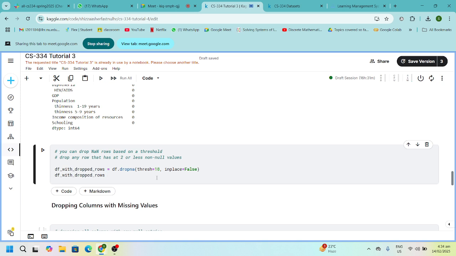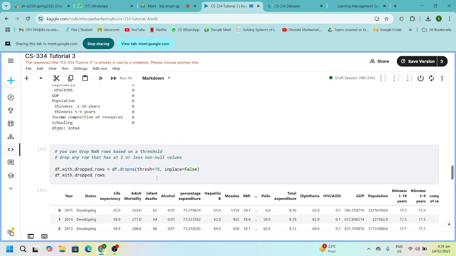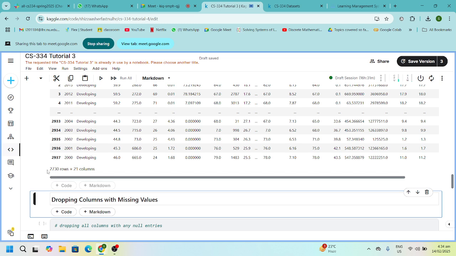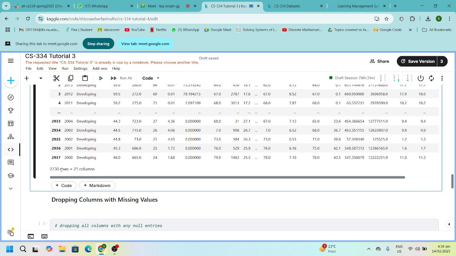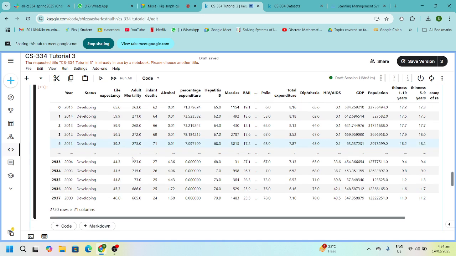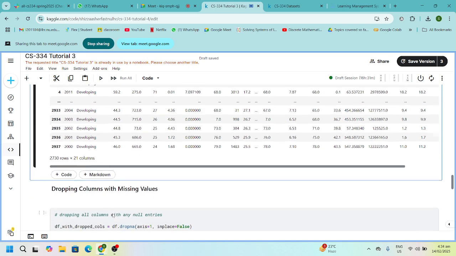If 18 of those 21 values are missing, then it probably makes sense to just drop that row altogether. That's probably just adding noise to our data. And with that, I have 2,730 rows, which is a pretty decent number. Roughly, we dropped about 200 rows. And if we had 200 rows where only two or fewer values were not null, then I think a pretty decent solution is just getting rid of those rows.